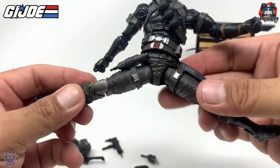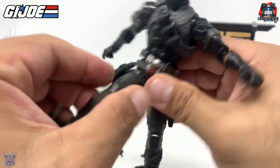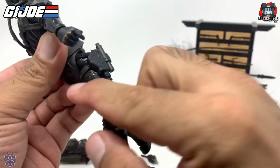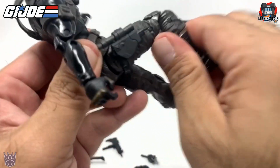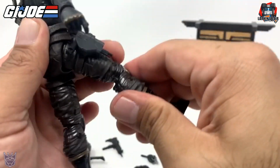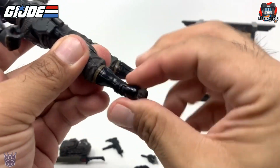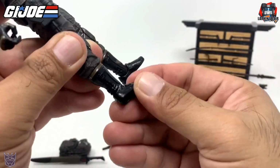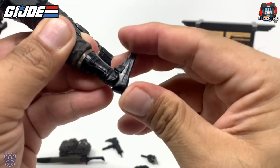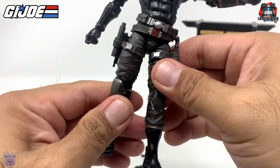The legs can do the splits. He does have thigh swivel, can kick this far back, not too much because of the butt. 2 points of articulation on the knee, which is cool. And on the lower part of the leg, you can rotate 360, has ankle tilt, and can go up, go back. Pretty cool. Like it a lot.